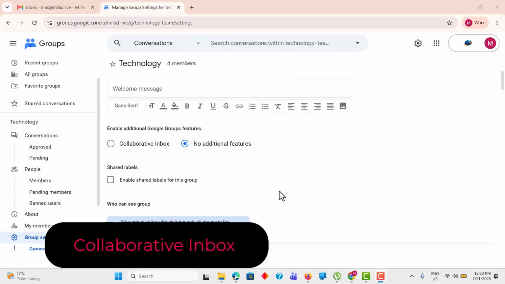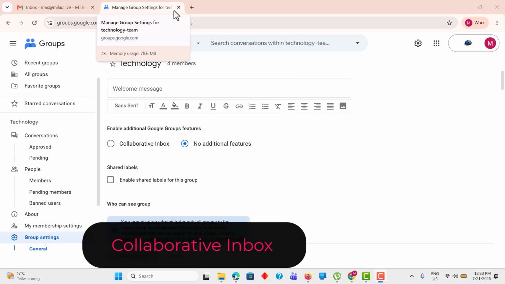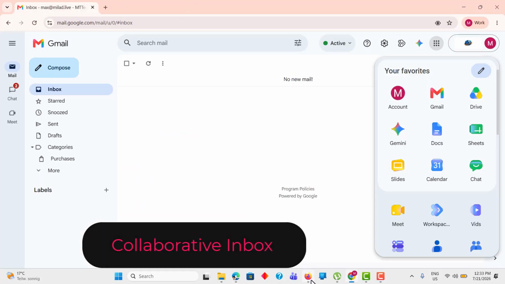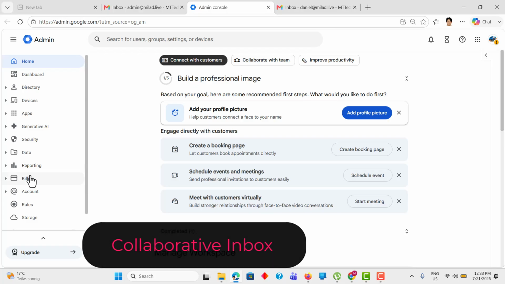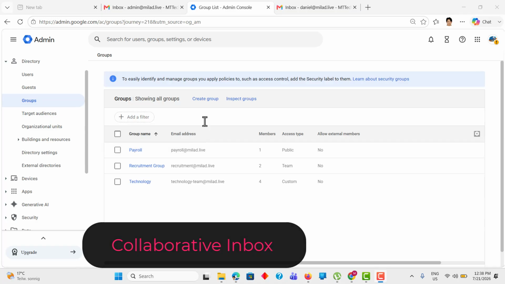So guys, in this portion of the video, I want to show you how the collaborative inbox works. So before applying this option, let's create a group. So here, directory, then groups. Let's create a group.